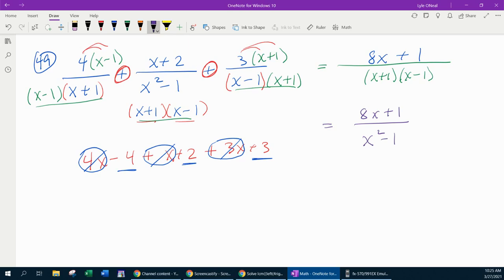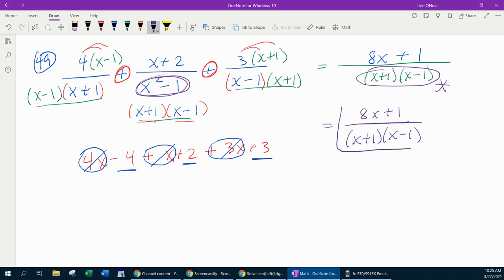Oh, I pulled a fast one on you, didn't I? You were going, hey, wait a second, I thought that was the common denominator. Well, remember, it started off as x squared minus 1. So you can either write this as x squared minus 1, or you can express it as x plus 1 over x minus 1. Either one of those answers would be acceptable. This one, however, probably preferred.